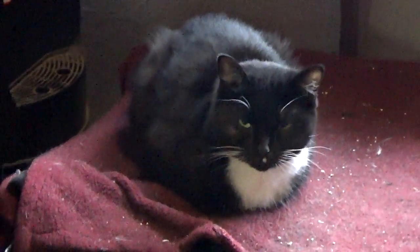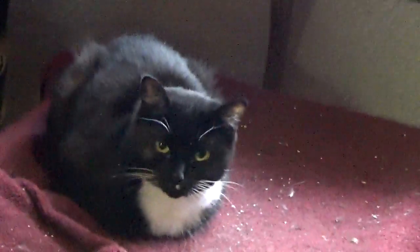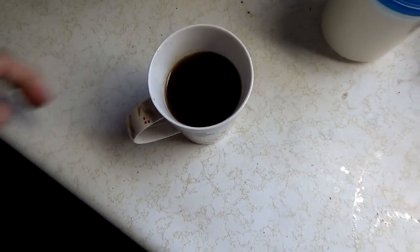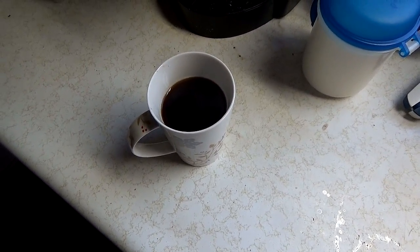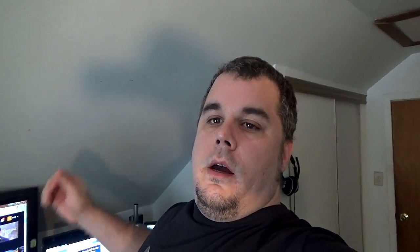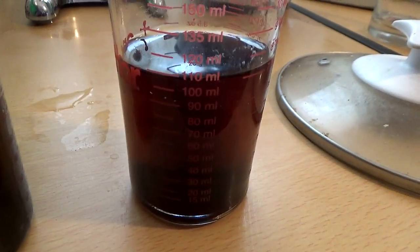Football cat, football cat, she looks like a football cat — she looks so annoyed. Alright, I'm gonna get my coffee and then we'll get on Euro Truck Simulator or American Truck Simulator. Alright, we just got done playing some American Truck Simulator and it's time to check on this juice. I think it's pretty much done — oh yeah, basically done. So I'm gonna go ahead and get this all fixed up.